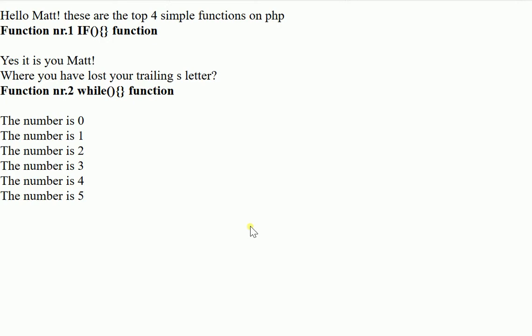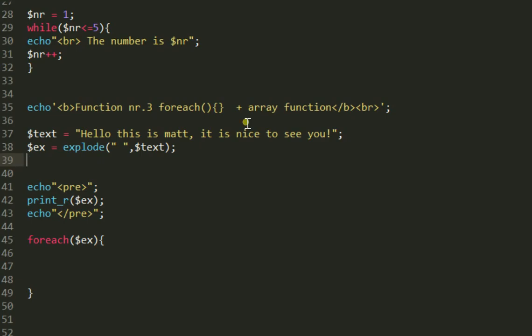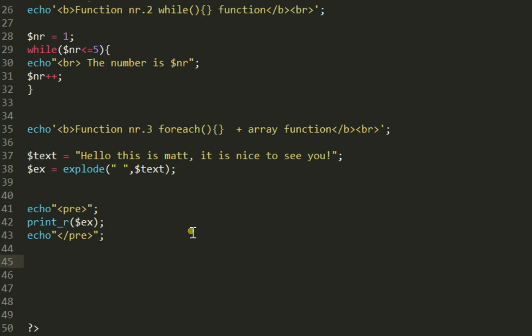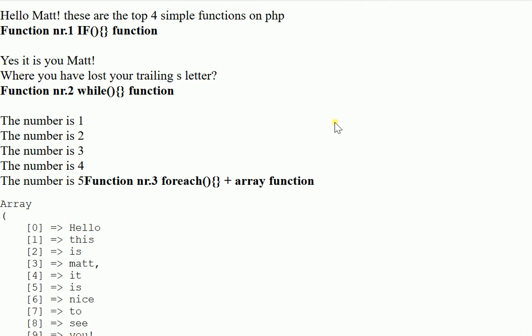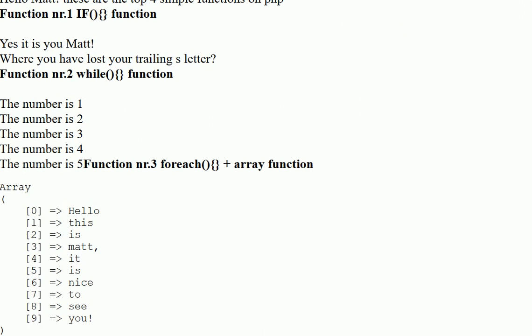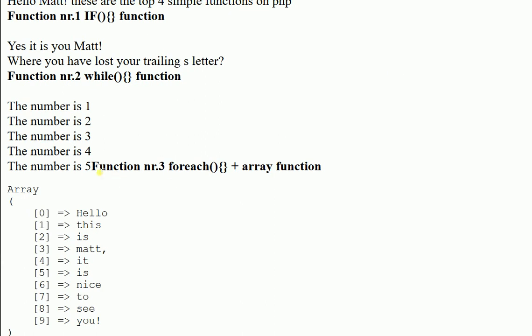Now we have this while function and if function right here. I tested in the browser, but we have a white page, which means we have an error somewhere in the code. Let's go through it and find the errors. The error is here on the Foreach, because I didn't write the function yet, so I will just cut it out. And let's see. Okay.